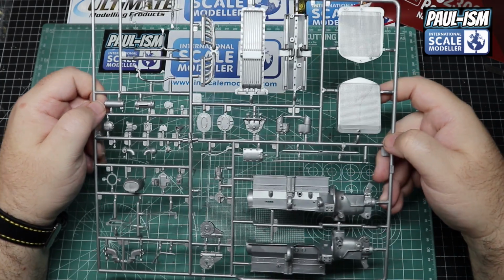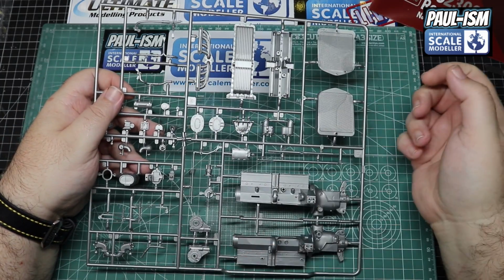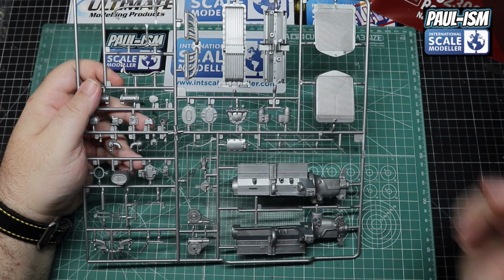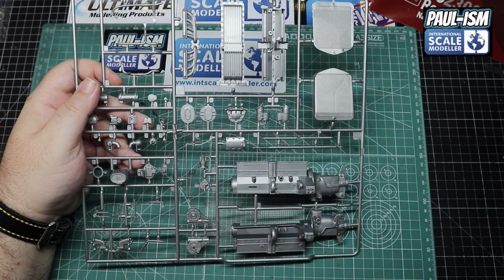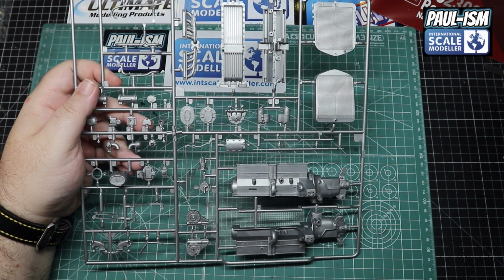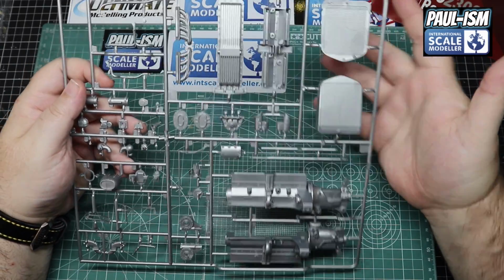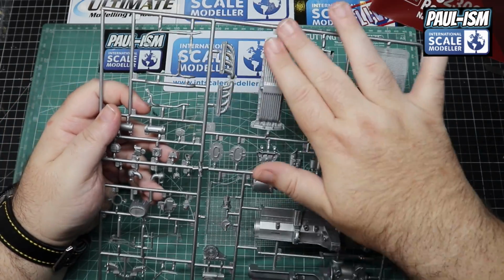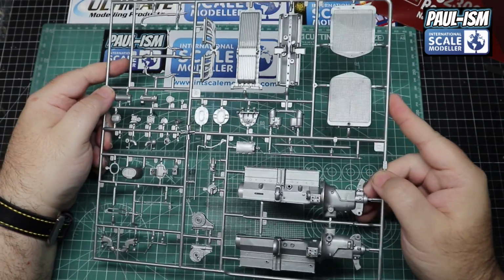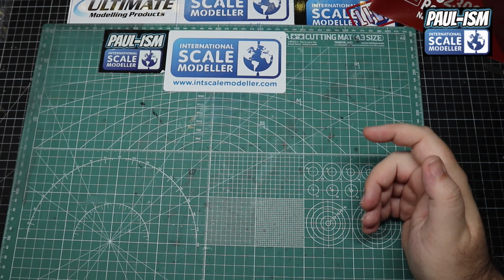But like I say, overall, parts of there, it's a bit soft. That's it. I think that's going to be the whole thing with this kit. It's going to have soft detail, so where you would like to see the crispness, because it's a slightly cheaper kit, you're going to lose out on some of that crispness. But like I say, that's going to be the whole kind of theme for this kit. So as long as you expect that, you're not going to be disappointed. But those parts look really good. It's going to make quite a nice detailed engine by the looks of it.